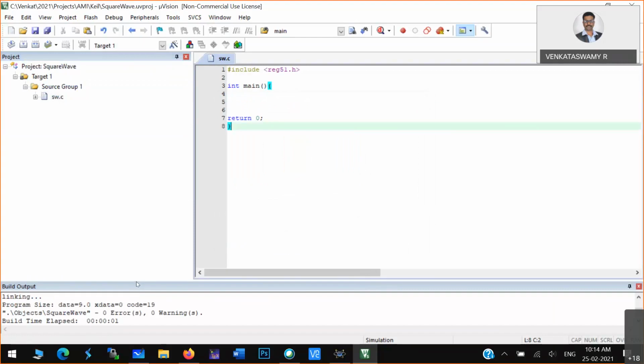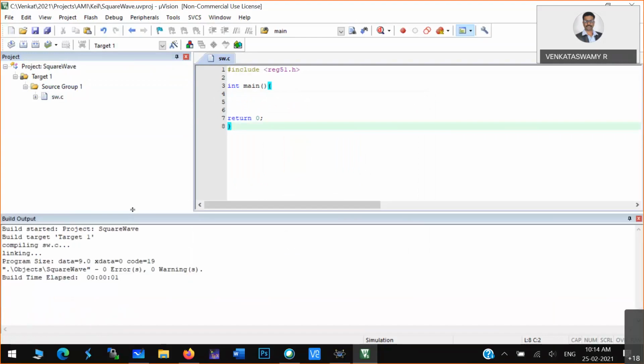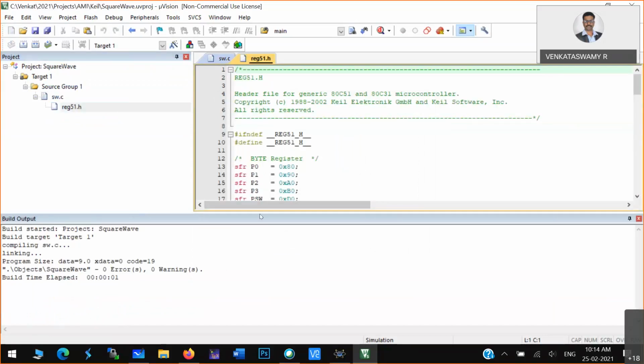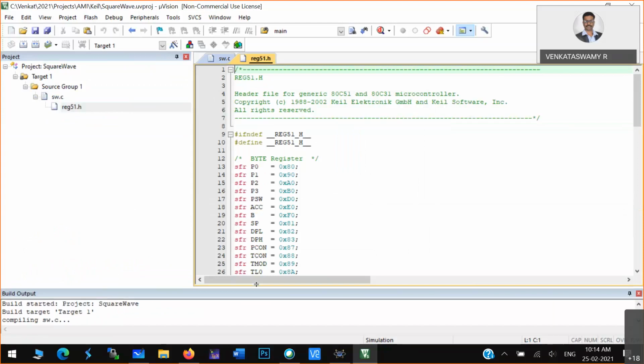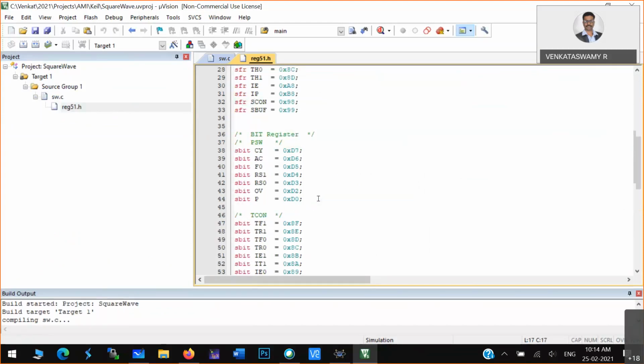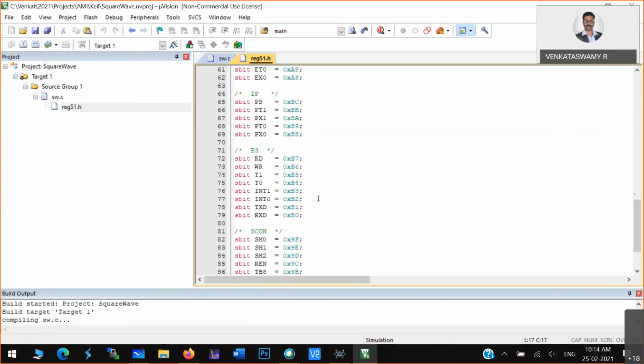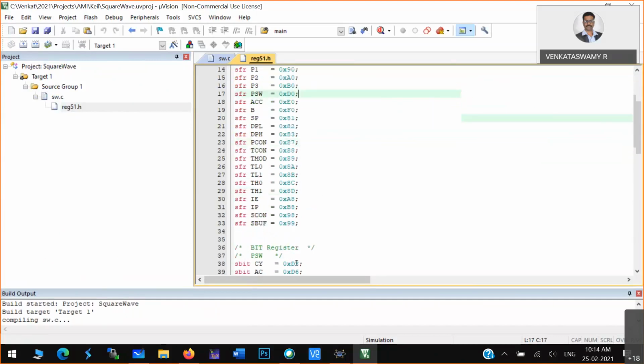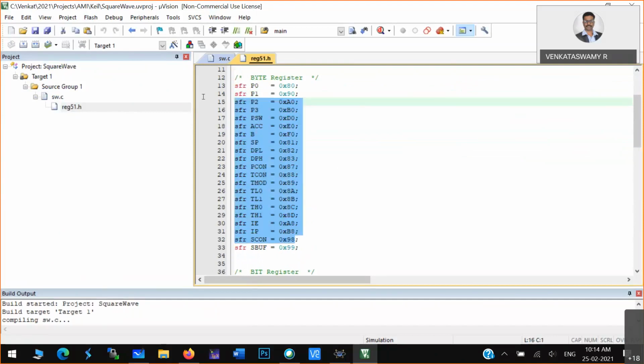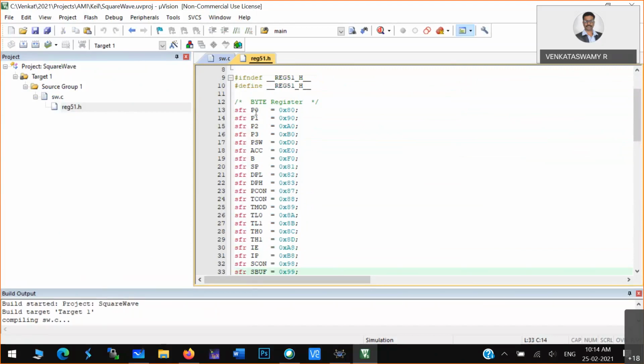Okay, so if you select any wrong devices, it may throw some error. Now you can see here reg51 is loaded. If you double click on that particular reg51, almost the memory programming model of that particular 8051 you can see. So what are bit addressing, as well as the special function registers are given here. Okay, so that means directly you can use this particular register without defining that particular register. So directly we can use P0.